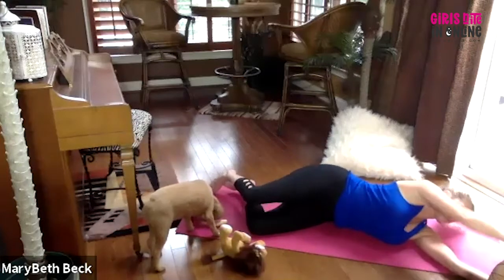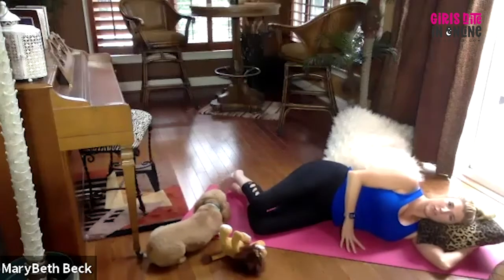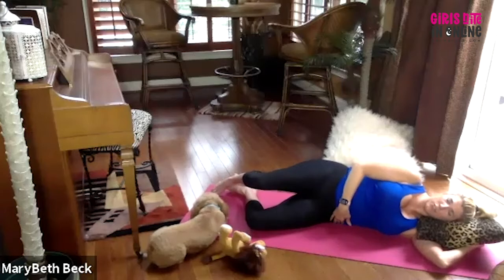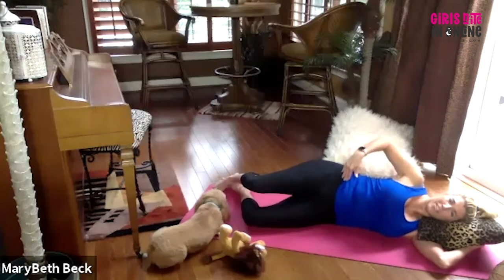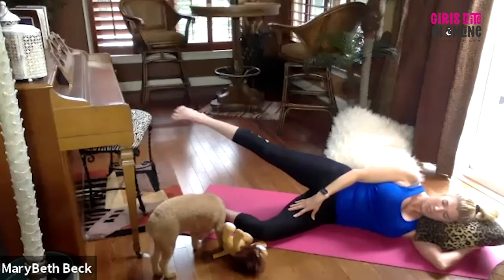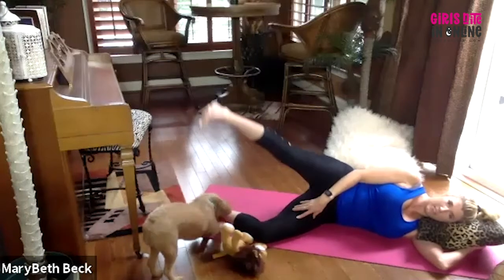So what you could do, if you have a pillow handy, is put it underneath your head. This will make your head in a safe position. The second thing you need to make sure of is you want to be down the midline of your body, and you want to make sure that your hips are stacked one over top of the other. So my bottom leg is going to be bent, my top leg is going to be elevated. So I just want to make sure I have a clear distance here.